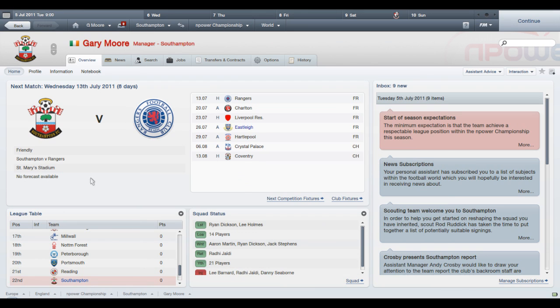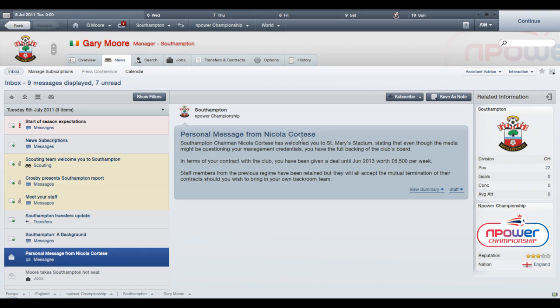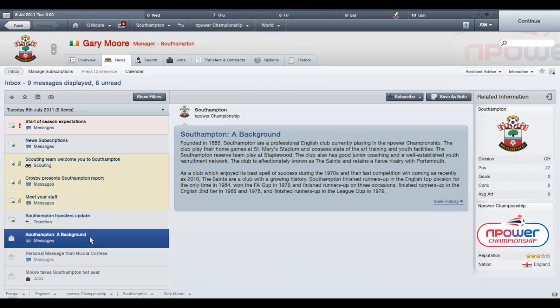Okay, so here we are. As you can see, here is a list of my friendlies, and then obviously the season kicks off. So what I want to do is quickly go straight to my messages and have a quick look and see what's going on here. So, Southampton hot seat, personal message. Ooh, look at this. I'm on a 2-year contract, $6,500 a week for being a completely unknown. That's very generous, but I'll take that. Thanks very much.